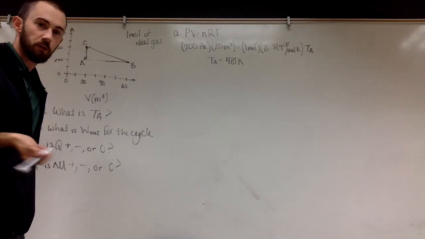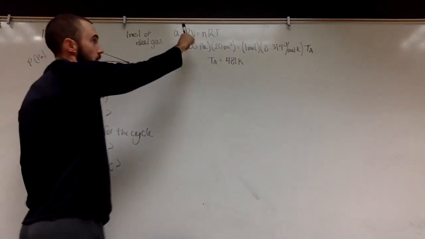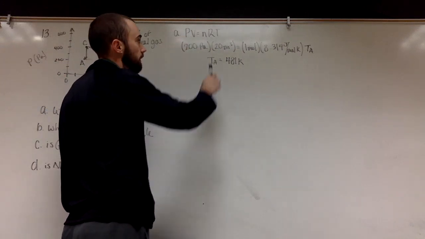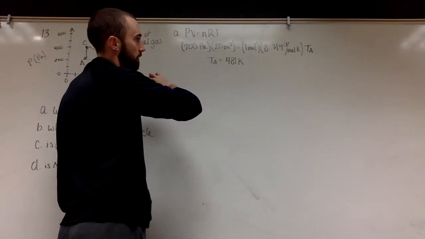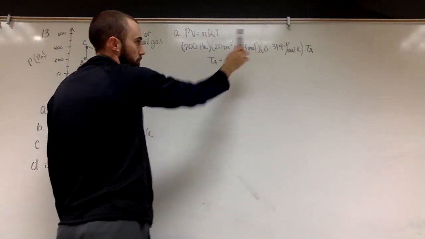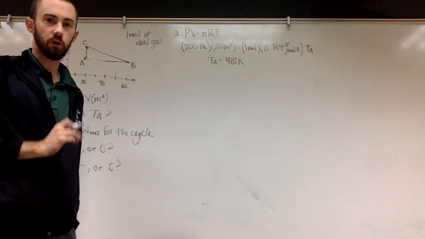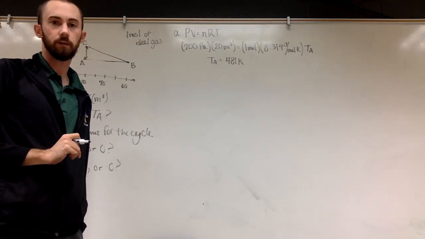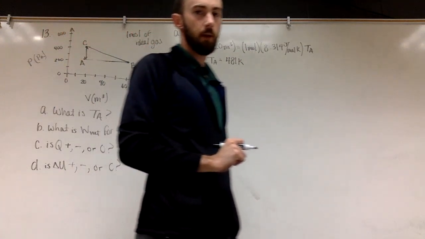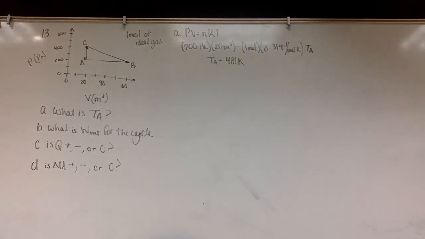On the first step here, since I know it's 1 mole of an ideal gas, I can just use the ideal gas law. So I plug in PV equals nRT, with pressure and volume off of the graph, R is a constant, and 1 mole is all we're using. When you solve for that, you get 281 Kelvin. So now go ahead, try part B, and we will be right back with the answer.